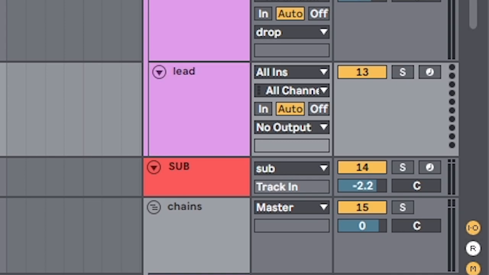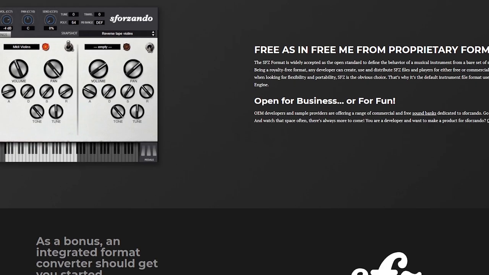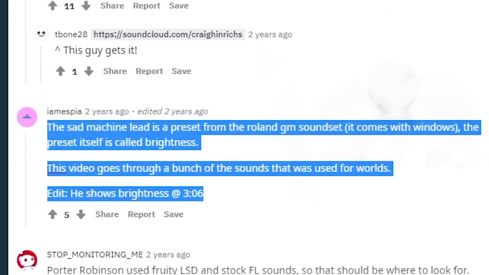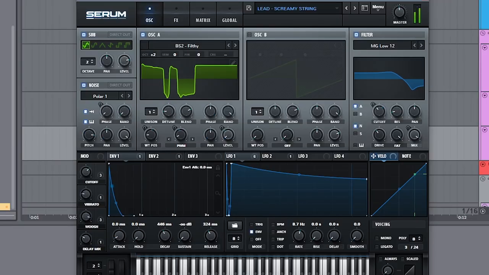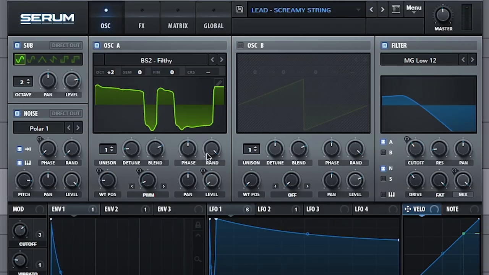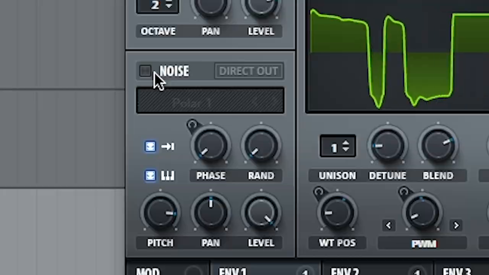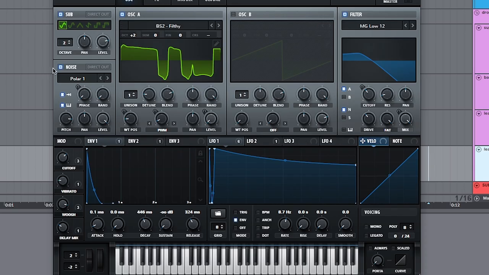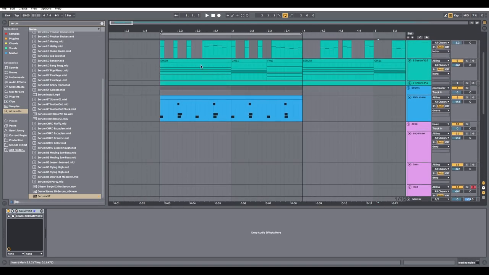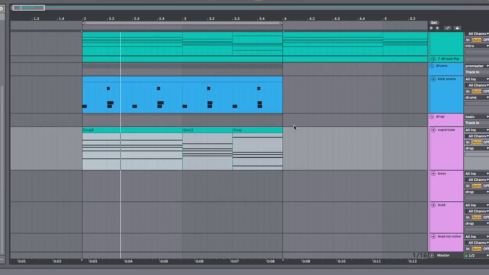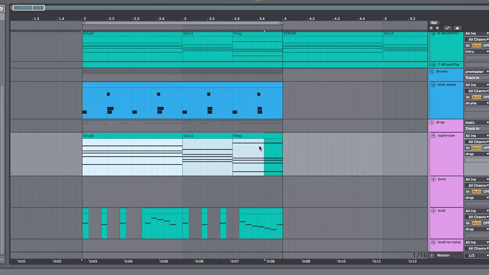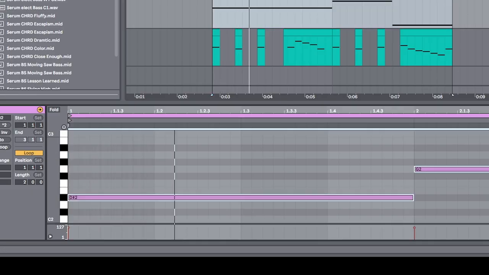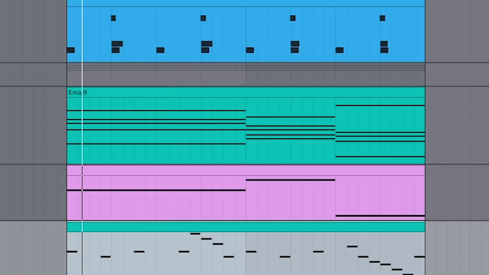For the lead, if I wanted to truly be Porter Robinson, I would use some sound font, but I'm gonna be super lazy and just use... Hey, this one's perfect because I can do this version and I can do that version. So I'm gonna make two leads. And those are pretty much gonna be the sounds we pick. So I can take this. This is gonna be our lead. And then bottom notes of here and make it the bass. These are a little high. Bring them down.